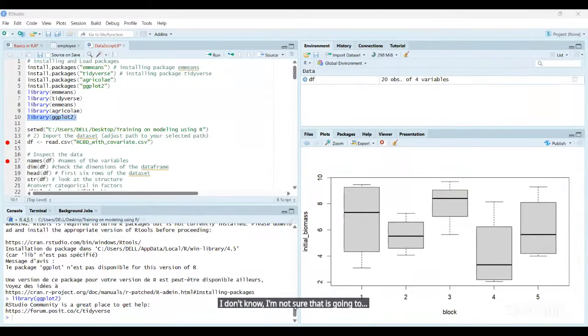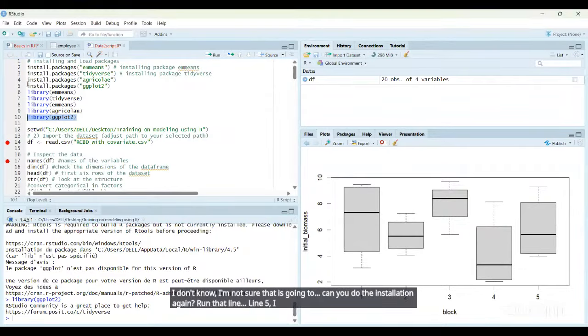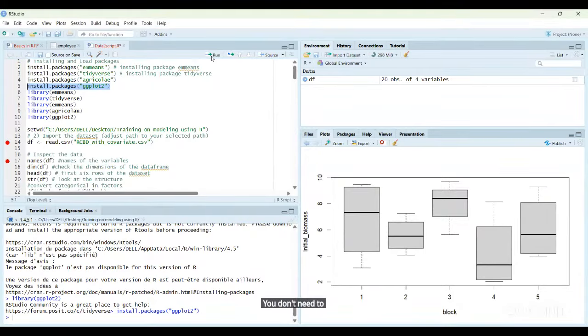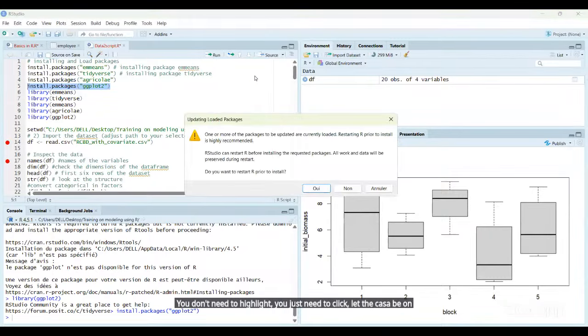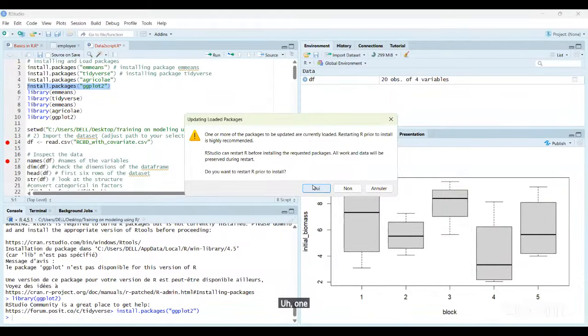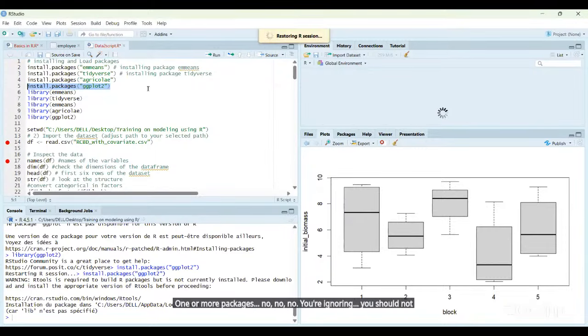Can you do the installation again? Run that line 5. I want to see. You don't need to highlight, you just need to click. Let the cursor be on any part of the line there. You should not run that. I think you have the package. Just run line 10.